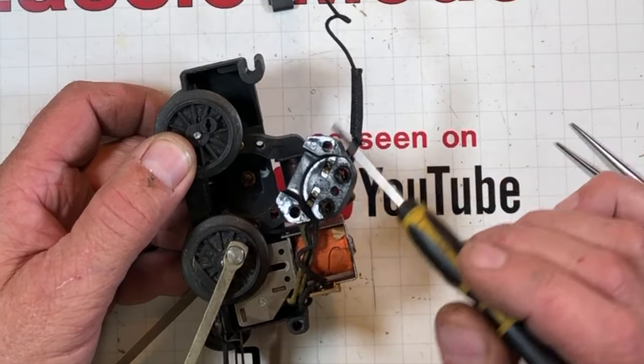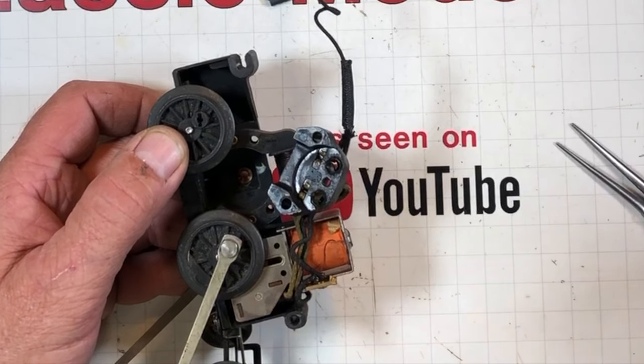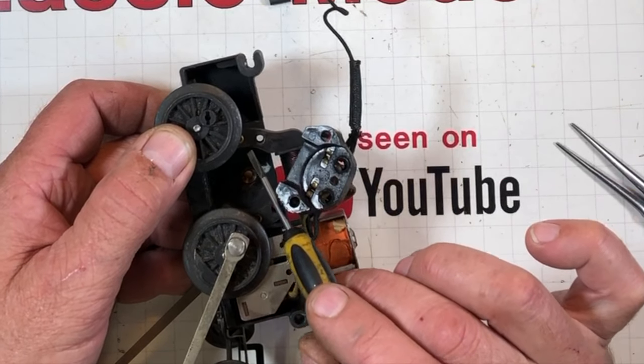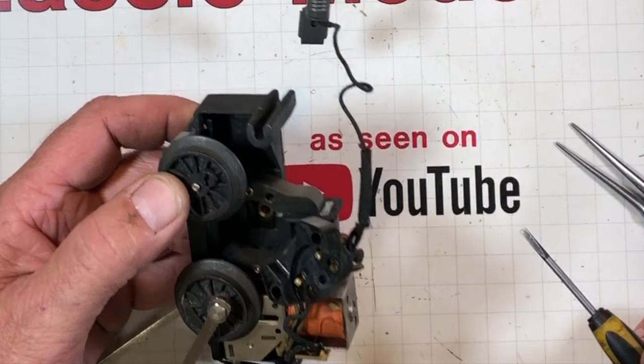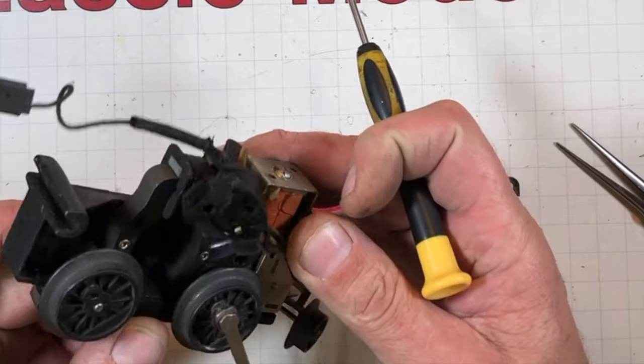Somebody's going to correct me on it, but that's okay, because then I learn more. And if you read the comments, then we get to find out and learn stuff. It's got a rivet in it right there. It ain't coming out. That's just part of it.